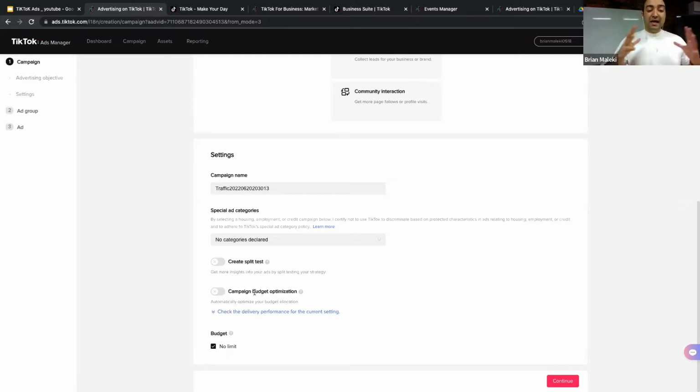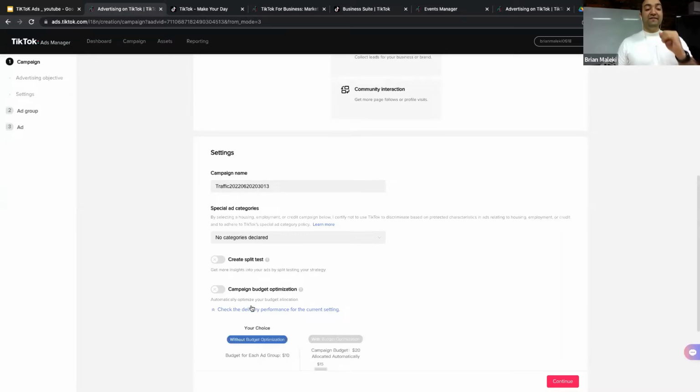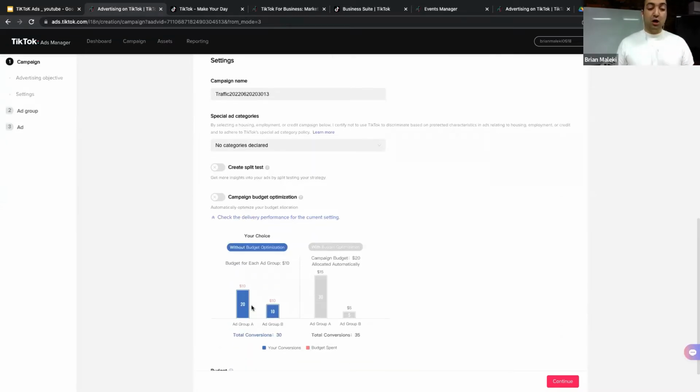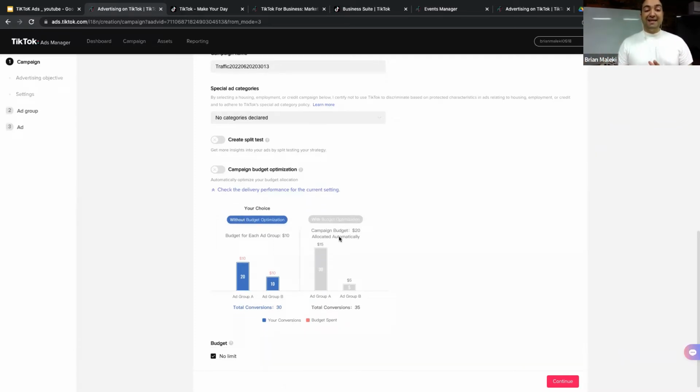This campaign budget optimization is a very important section that many skip over and don't understand the importance of. Here, if you turn this on, you're giving TikTok permission to optimize your campaign budget. As you can see, TikTok is saying that if you turn this on, we allocate your budget to the ad group that is expected to work better.